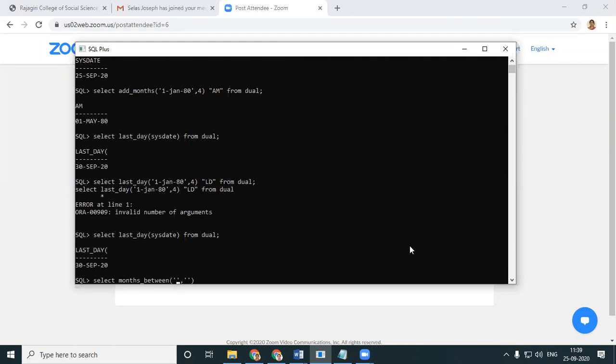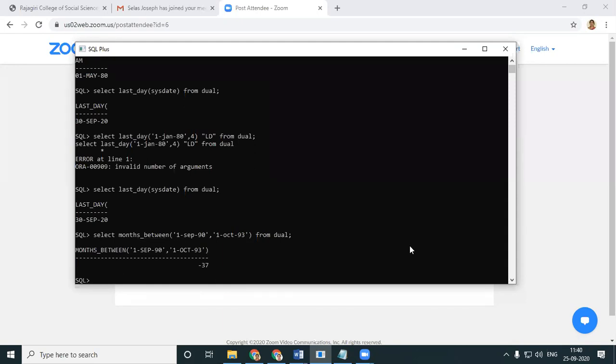So let's say I give a date like 1st September 93 and 1st October 93, from dual. I'm selecting the number of months between two particular dates. I will get a number, minus 37, because this is the lesser date and this is the greater date.